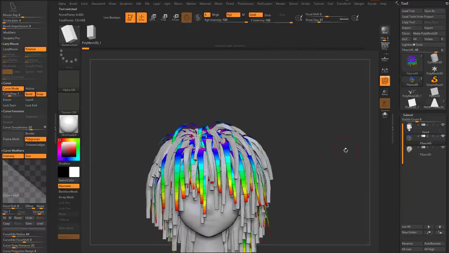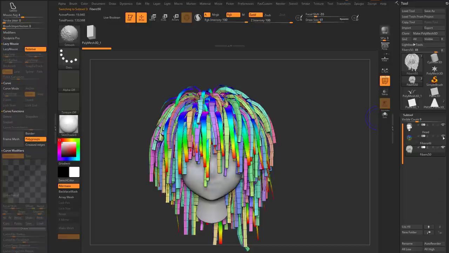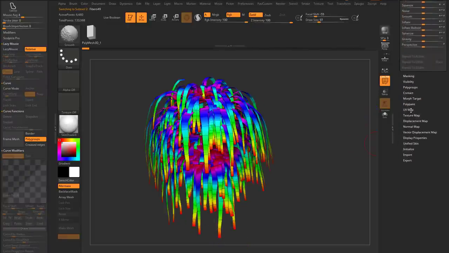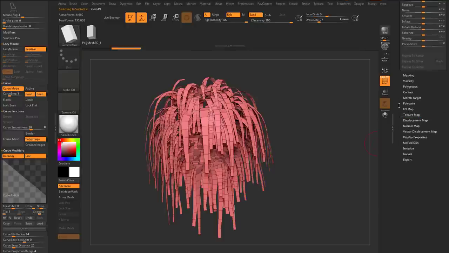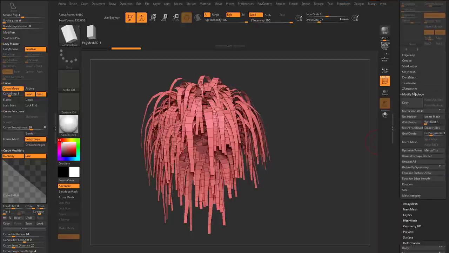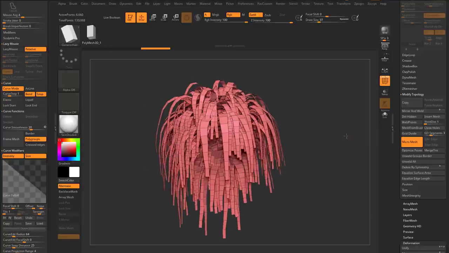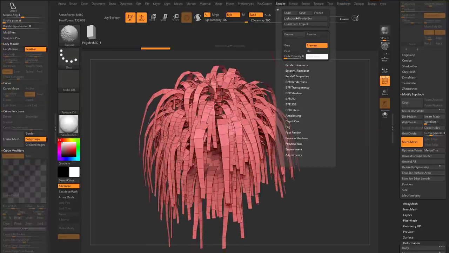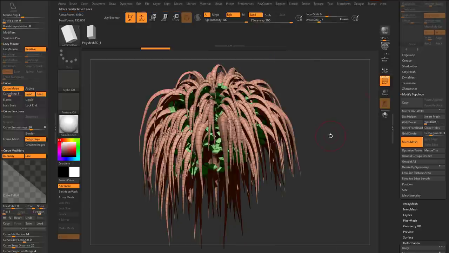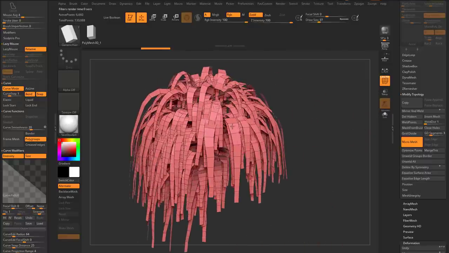So we go back into our hair here. Let's turn off everything except for this. And let's also go down here and turn that texture map off. So now, if we go in here to geometry, modify topology, micro mesh, we grab our micro mesh here. It's going to say you have to go into the render menu, render properties, draw micro mesh. We can hit render, and it's going to replace every single one of those with that new hair topology we just made. Now, it didn't do it for real, but it did go root to tip.